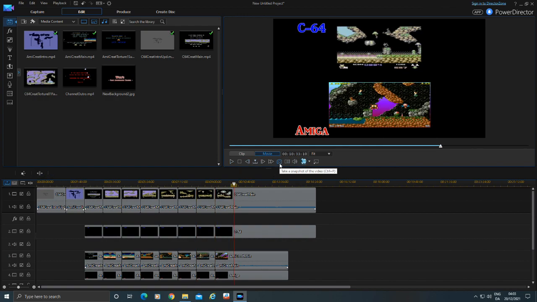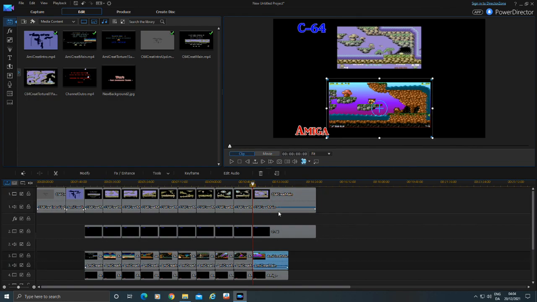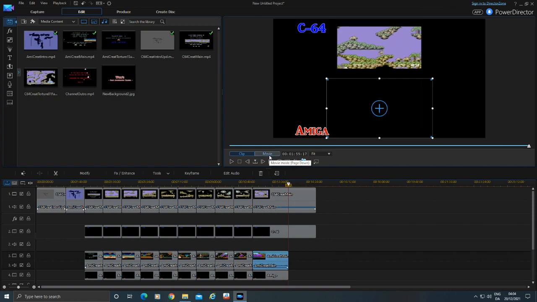I could also put them in manually and alternate them and just put them on one track, but you know what? It's just as easy doing it this way. It could have been more efficient, I'm fully aware of that, but I decided to do it this way.